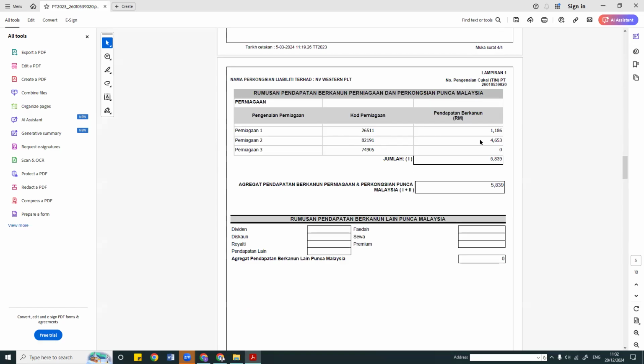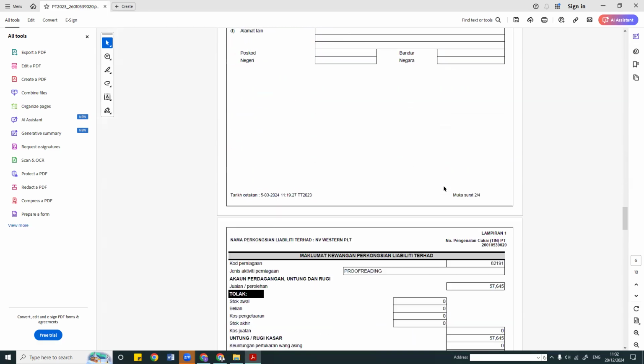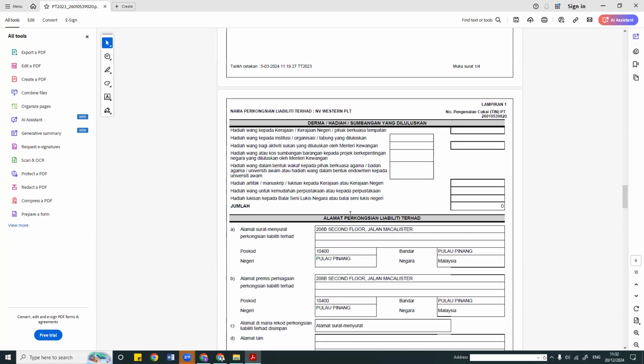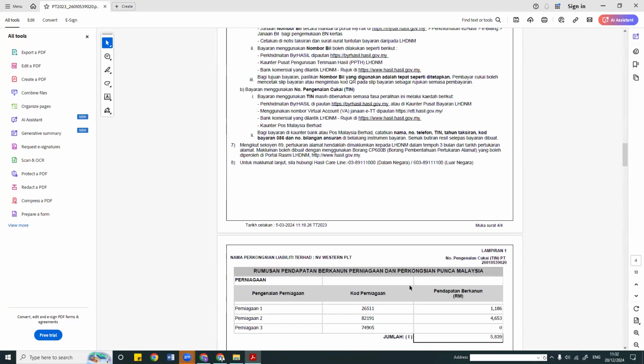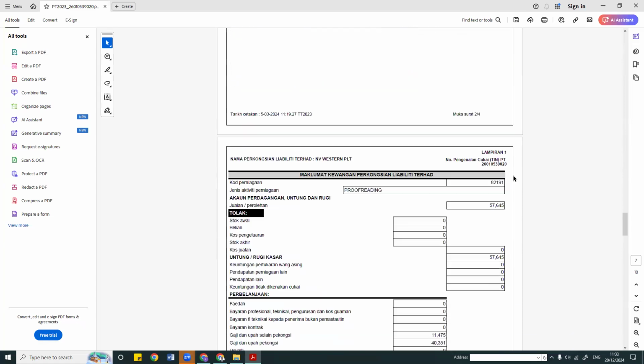Which should I choose? Never mind. Just keep scrolling until the bottom. There's only one we can choose. No matter how many you put here, in the end you can only put one at LHDN.